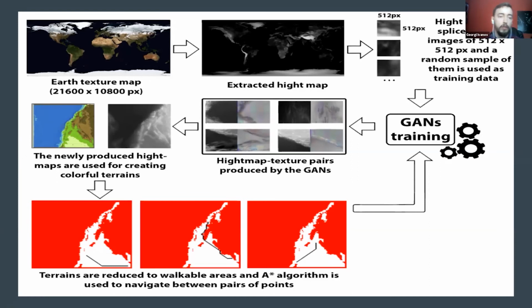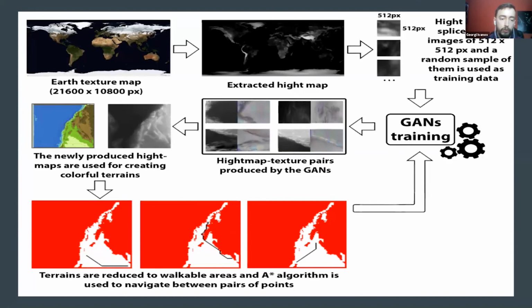Then we move on to the second part of the architecture of our tool, which is the evaluation of the produced terrains. The way we do that is through a pathfinding algorithm. The reason why this works so well is because one of the big issues in this very convenient process of automating terrain generation with procedural algorithms is that once very large terrains are created, it is very hard to evaluate manually whether or not they would be actually traversable by the player and therefore playable at all.